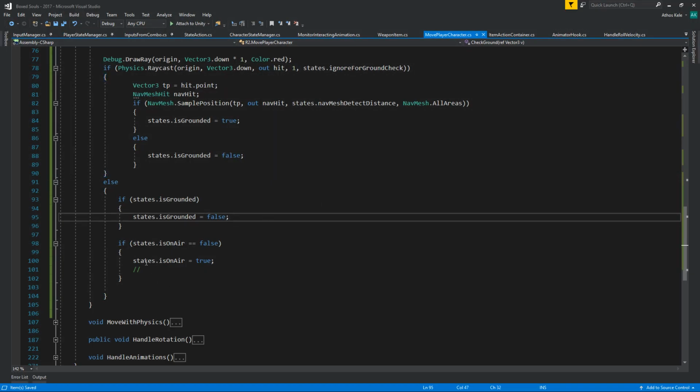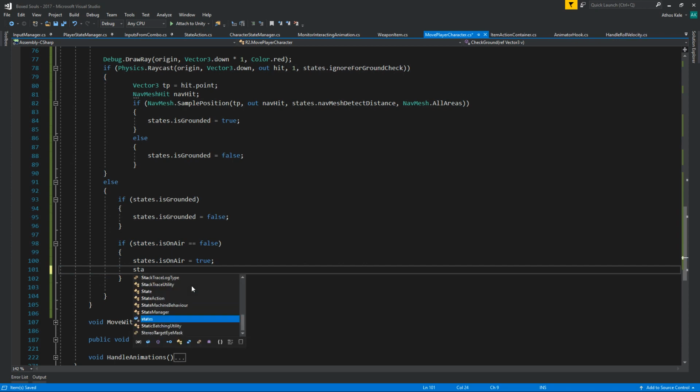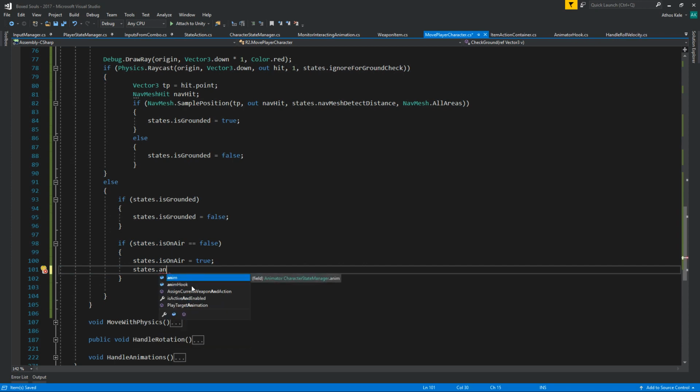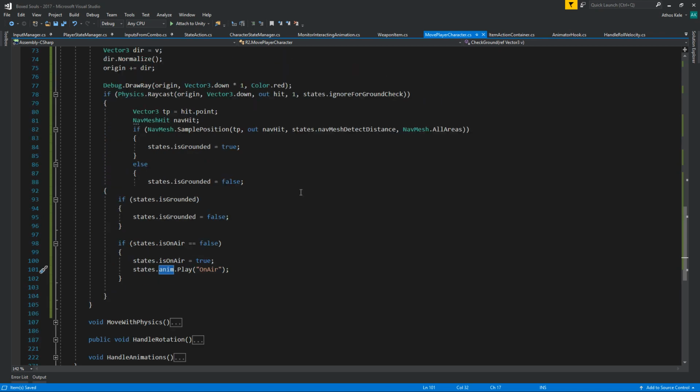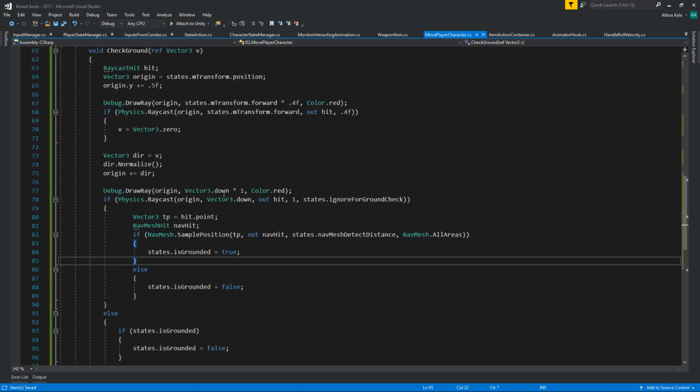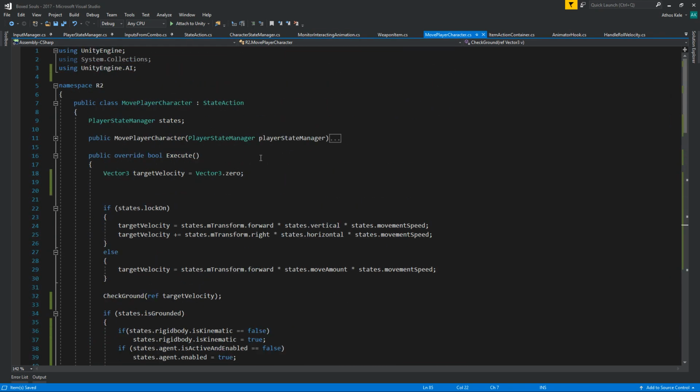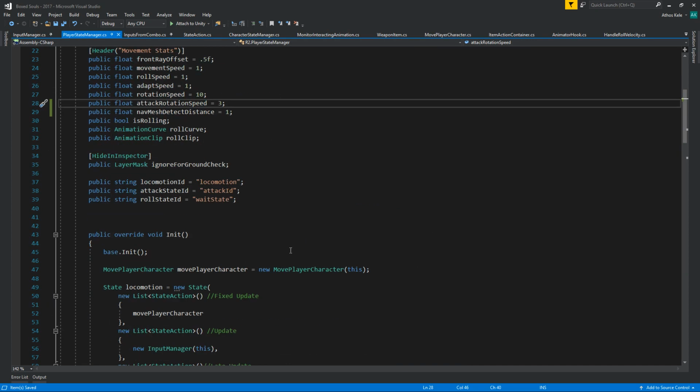So state is on air, state is on air equals true, then that means we can just go onto the animator and say play on air. Obviously, we are doing something wrong here. We need to go through the entire thing that checks if we basically need to change the state in this case.